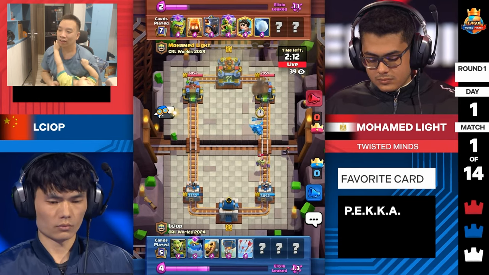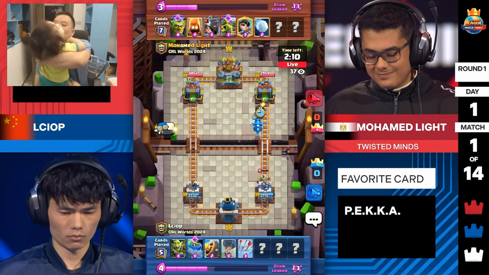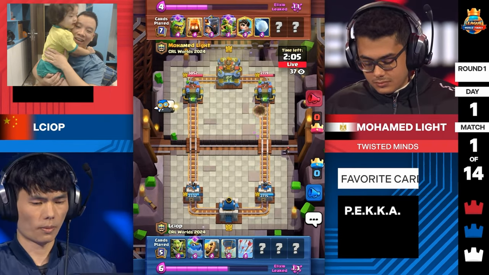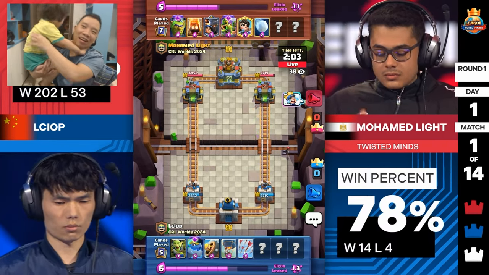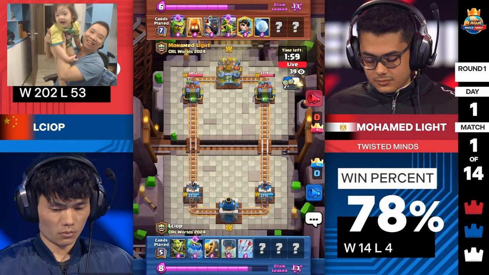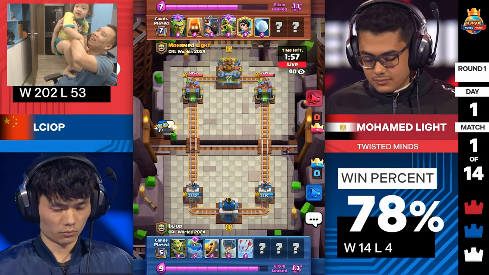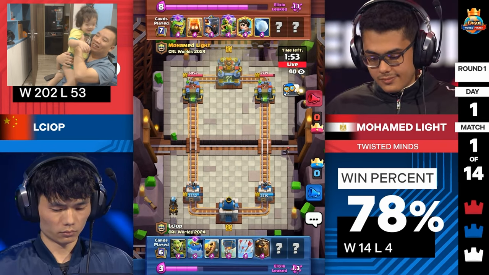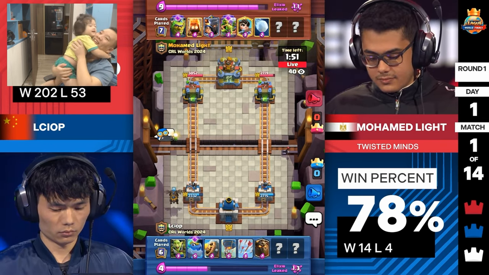Shouldn't get a drop, but will get death damage as the Brawler goes and gives its punch the opposite direction. Mohamed Light with damage in the lanes, Lciop chipping right hand out. And this, once again, just so fascinating. Lciop gets a great deck mix. He has the Bombino for the Goblin. He has the Aerial Princess. He even has the Lava to take for that Balloon.